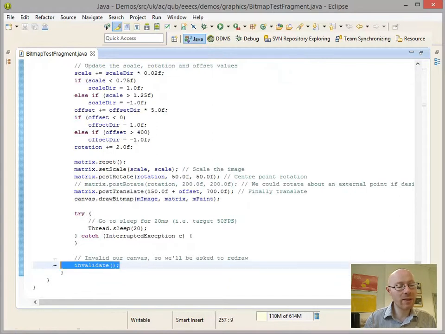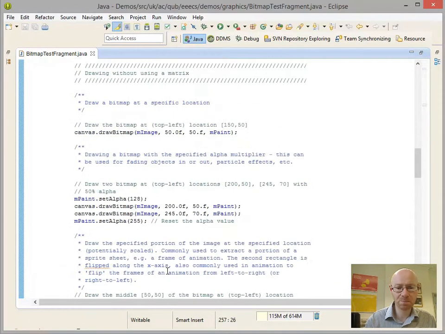But we immediately invalidate it. So we immediately say, okay, even though I have drawn to the screen, I want to redraw it again. I need to change it. So in essence, what we have here is an endless loop: the onDraw will draw and then request that it is called again, and that process will keep repeating. And it gives us our simple animation in this particular case.